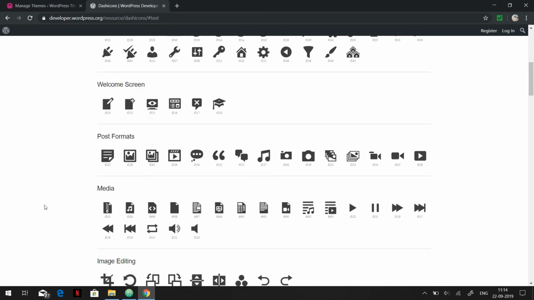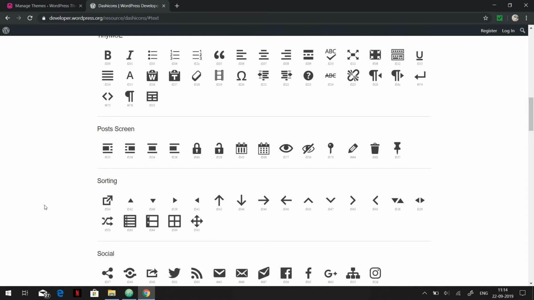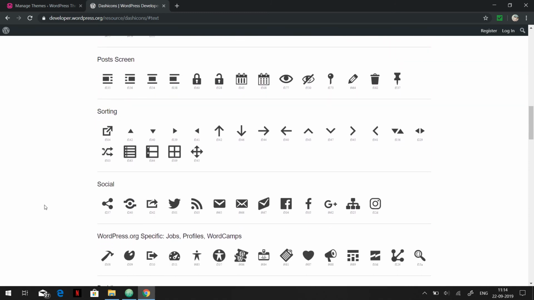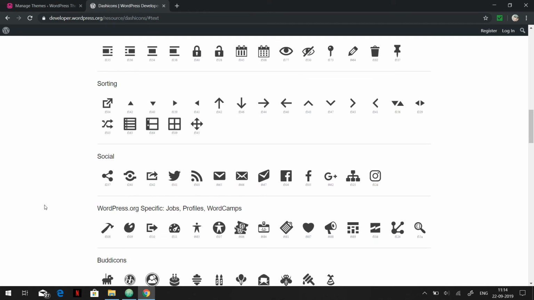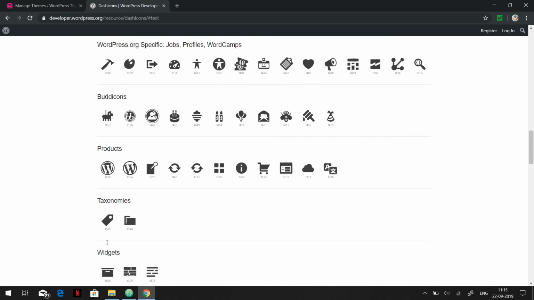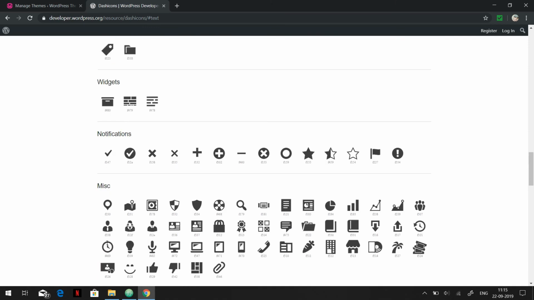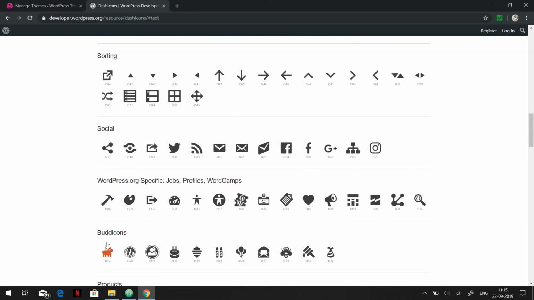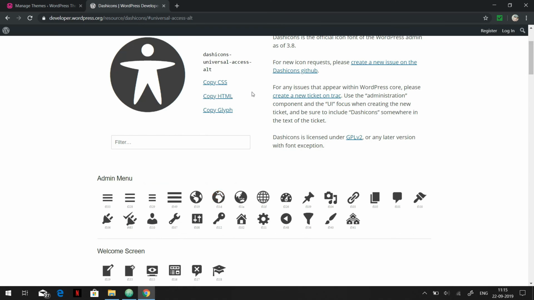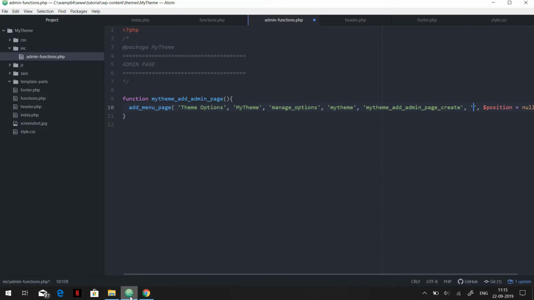For example, I'm gonna use this. To use this icon, copy the name and pass it as a string to our function.